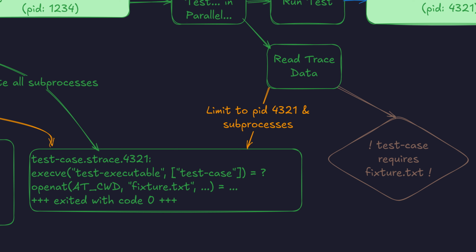There is, of course, a complication. It seems small, and then it becomes really messy. We can't just read the file with the child's PID. We also need to read any subprocesses of that process and any subprocesses of those processes. The simple solution is that we read the child's PID file, notice any processes that were spawned by that PID, and then read those files as well, and repeat the process until we've read all of the necessary files.